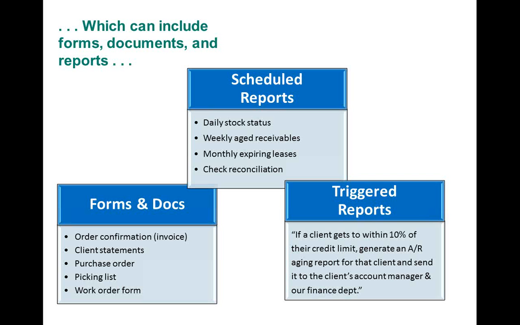And that not only includes your reports, it also includes all of your standard forms and documents. If you've got a nice-looking invoice designed in Crystal, Alerts and Workflow can use that and automatically send out that invoice using that form to the appropriate customers when they place their orders. And you can see some of the other forms and documents that Alerts and Workflow can generate and deliver. One of my favorite uses of this integration with reports is down at the bottom right. I want to trigger a report, but based upon certain conditions. If a client gets to within 10% of their credit limit, then generate an AR aging report for that client and send that report out to the client's account manager and our finance department.